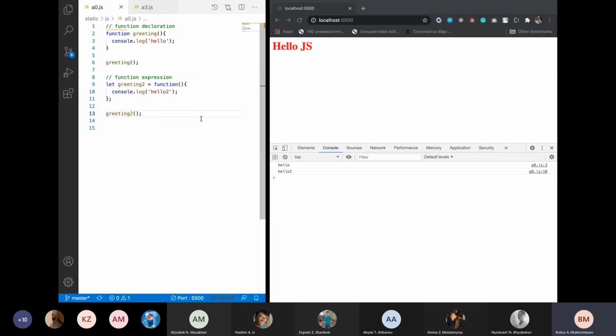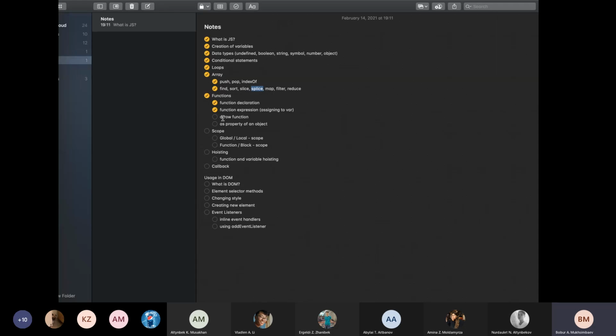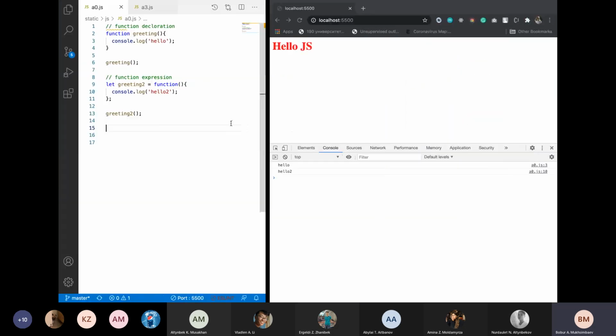So the next type of creation of the function is the arrow functions, which comes to us from ECMAScript 6, ES6. So let's create a function called sum or square. It can take one argument, and it will return a multiplied by a.